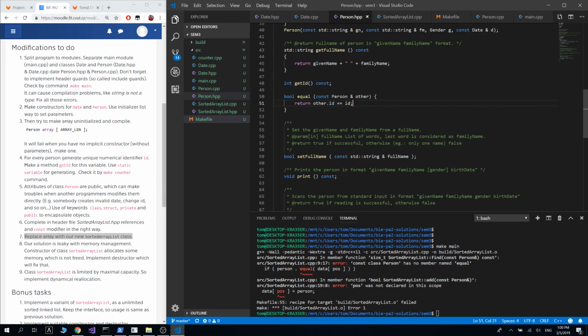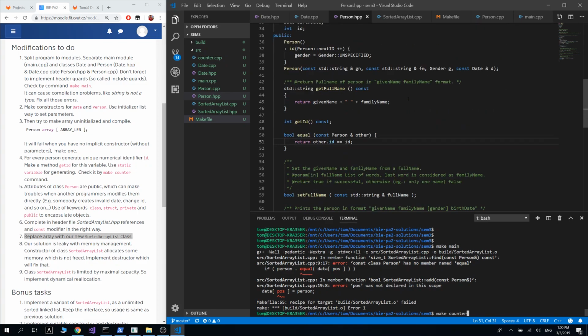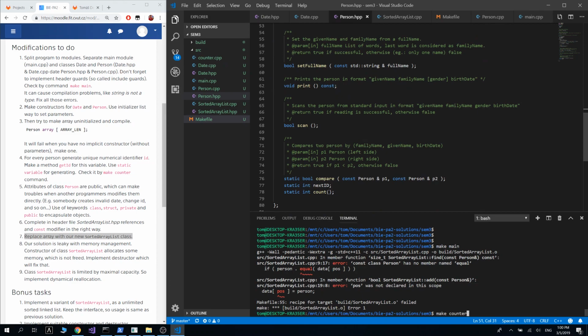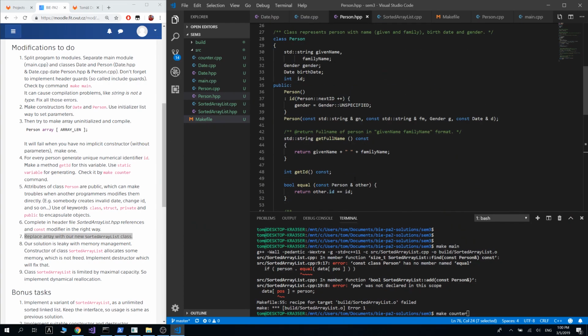When IDs are same, it's equal. Why not? And do we have compare? I think we have to have compare. Okay, we can also check. So this is one way to do it.